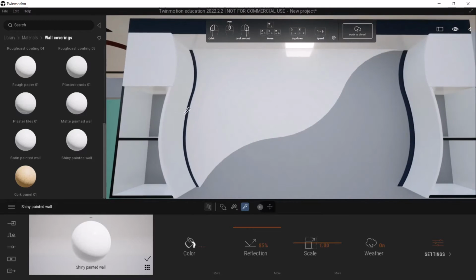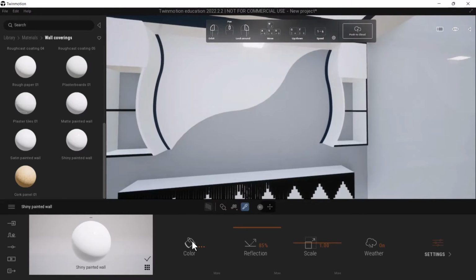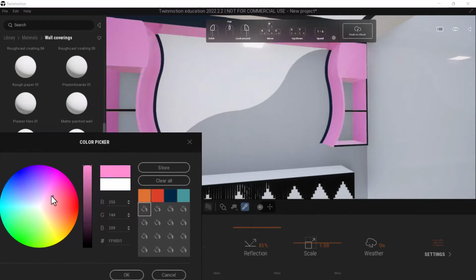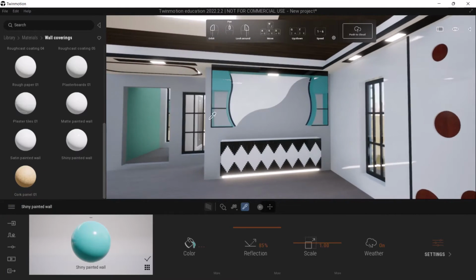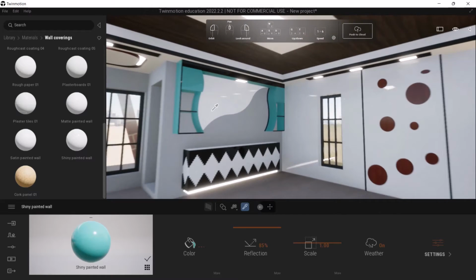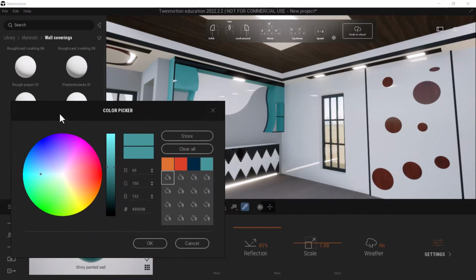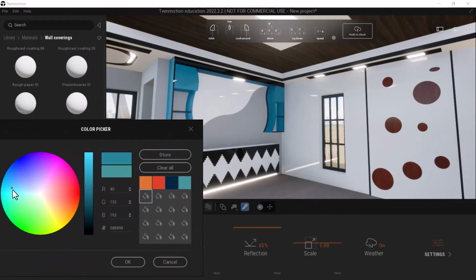So on this, maybe you want to play around with different colors. You can try out whatever color you want, or if you have a specific code, you can enter the code here and you'll get different results. Sometimes you can save the color that you got last time, maybe you used it somewhere, so that you can play around with it. Just play around with everything that you think will work for you at this point and try to see how it looks.